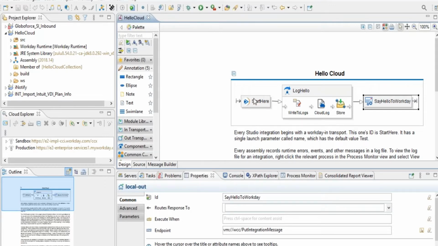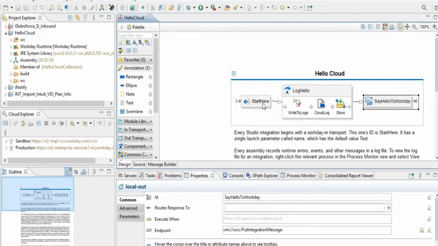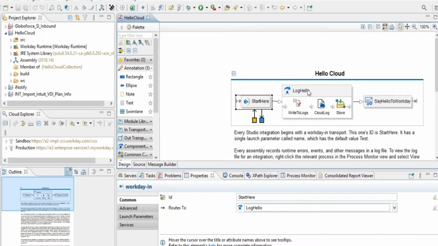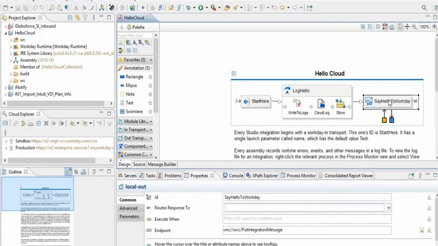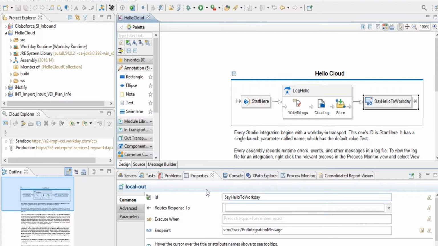Everything is a component inside this studio, and each component will have a set of properties. Once you have put your component into the work area, we'll be setting up these properties. We'll see each property in detail, but that's the properties concept.